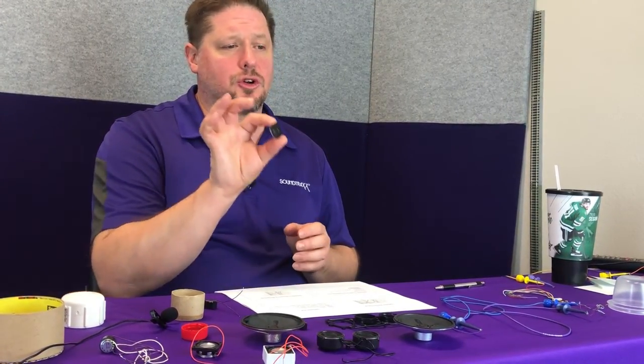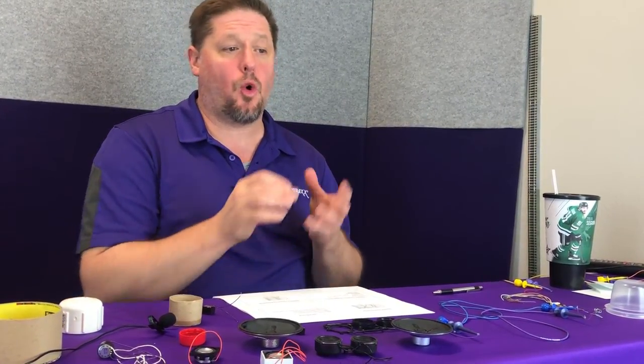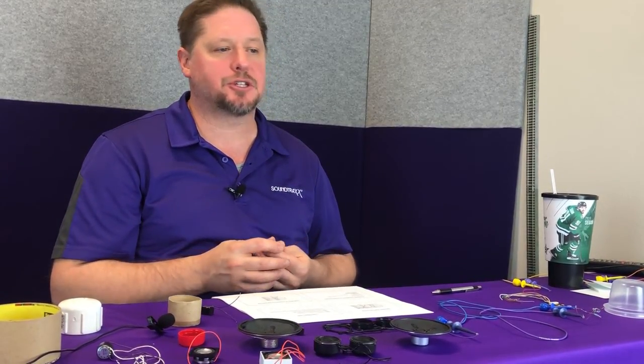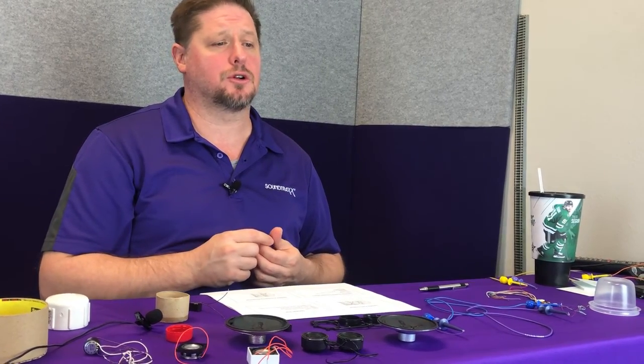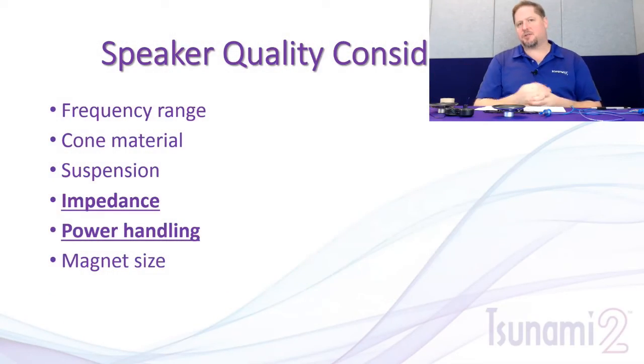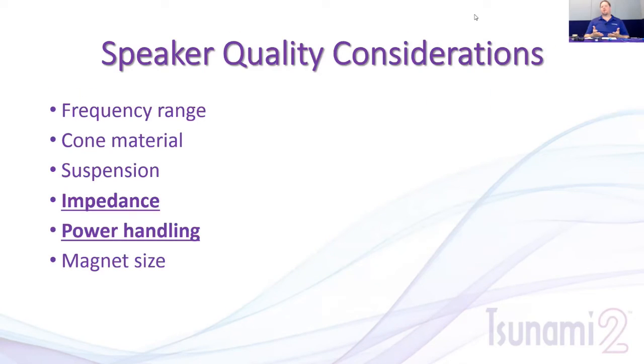So you want to make sure that when you pick a speaker, you pick one or multiple speakers that are going to be able to dissipate that power that's coming from your decoder. And then, as we talked about, the magnet size. So these are all things that you want to take into factors. Now, when SoundTraxx goes through and picks a speaker to put into our product line, we usually run it through the ringers.